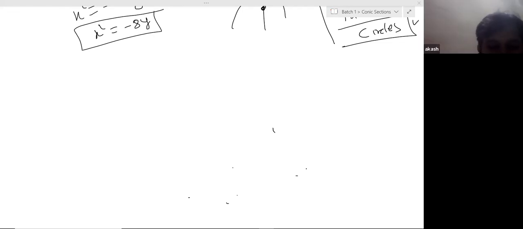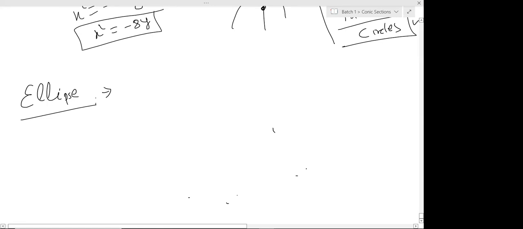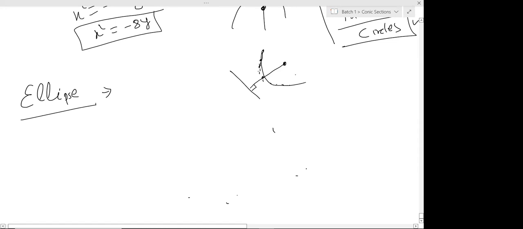Okay. Today we are going to start ellipse. Shabya, can you tell what is the definition of parabola? Yes, sir. Parabola means if you take few points, these points are equidistant from the fixed point and the fixed line. The distance between a fixed point and the fixed line is constant for all the points, and it becomes a parabola, right?